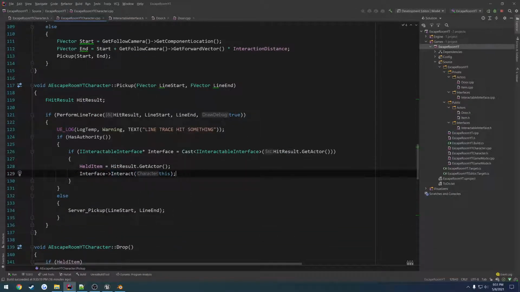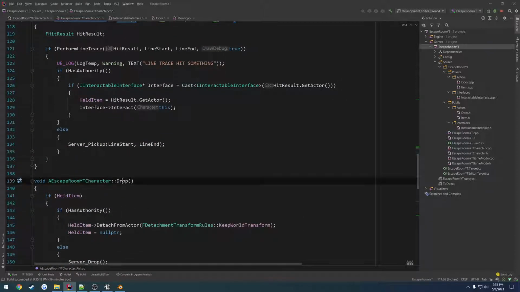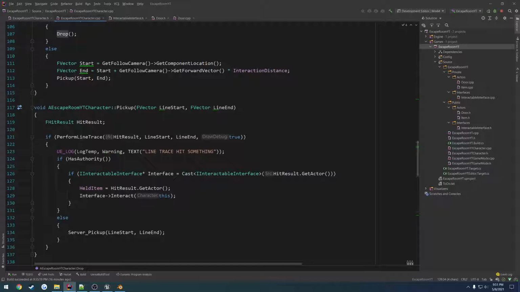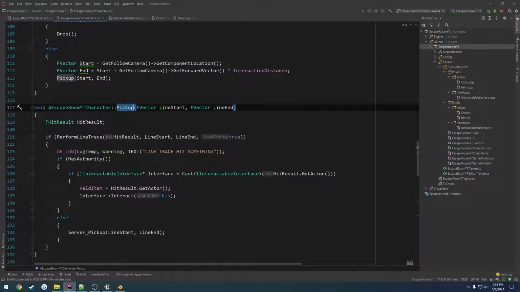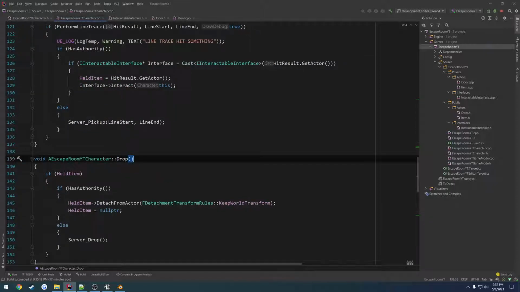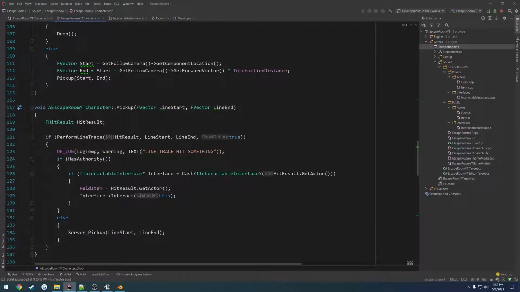So just because we call interact, we don't necessarily want to call pickup or drop, because that's not necessarily what we're doing in this case. Now we're switching to opening and closing doors. So we kind of want to just remove these altogether and figure out some other alternative to handling this. And I already have an idea in mind, and I mentioned it in the previous video. So we're probably going to pursue that first unless we can come up with a better method.